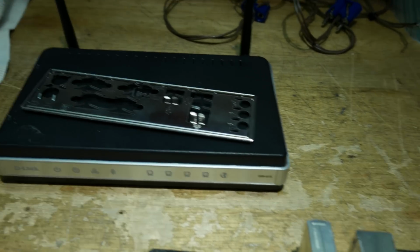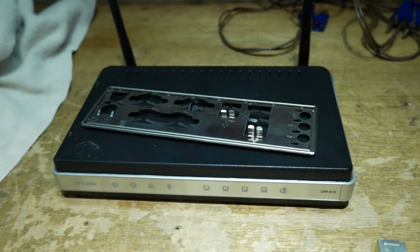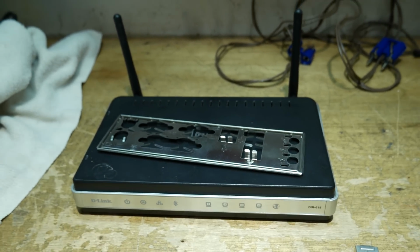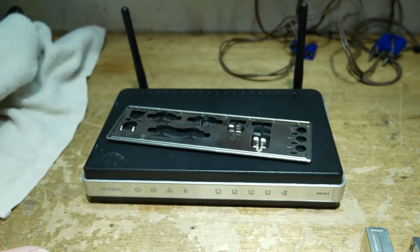A couple other things that were in the box. There was a D-Link DIR615 wireless router. I plan on putting this to use as an access point. It'd be a nice upgrade from my cheap little wireless G router that I've been using for years.